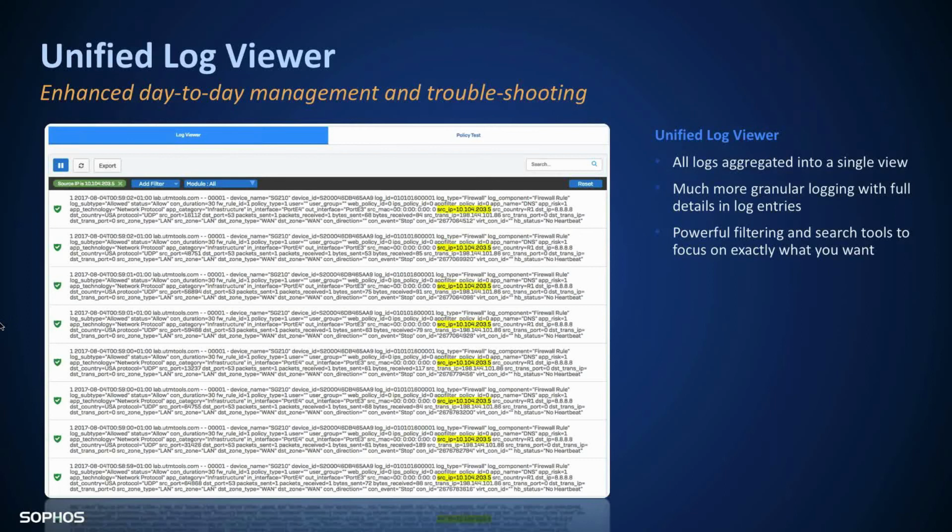So what this is doing is taking it all together, and I don't know if you can tell from the screenshot, but you can do searches for different things, whether it's an IP address or the word block, and then set up the smart filter. You can see right there where it says module all, you could drop that down and just say firewall or just say web. The idea is it's all unified in one log viewer, and you get to see a lot more verbose information out of it.